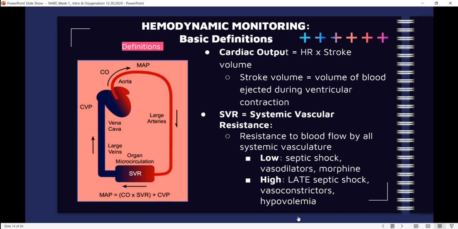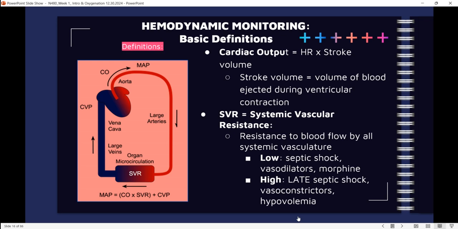So think of the vasculature as like roots of a plant. For a plant to thrive, those roots have to be well watered, be plump in essence. But if there's not enough water in those roots, what do those roots do? They become very tight and very dry. In essence, your vessels do the same thing. When there's not enough volume or fluid in the body, those vessels start to tighten up as a result of that drop in blood pressure. Those vessels become very, very tight and very vasoconstricted. And then we will see patients who are septic experience vasoconstriction in late septic shock. As I just said before, early septic shock patients have low SVR. Late septic shock patients will end up having high SVR, high, tight vessels.